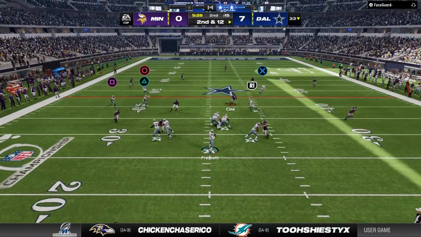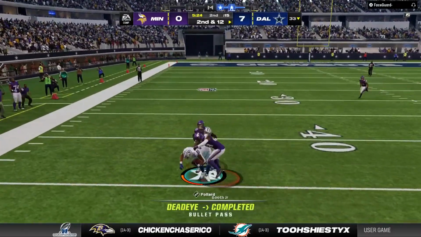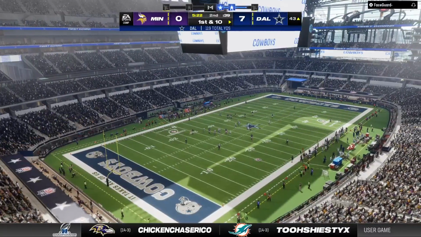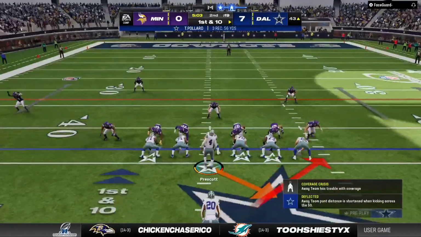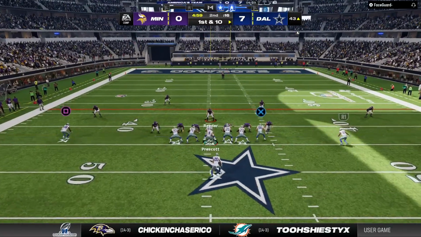Prescott now on 2nd down. And he hits him in stride. And this is going to turn into another 1st down as the tackle is made at the Vikings 43. 23 yards the pickup there. From Viking territory now, they'll come up 1st and 10 at the 43.